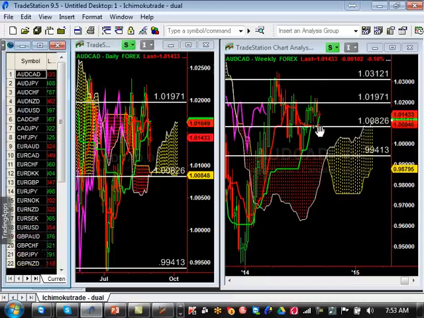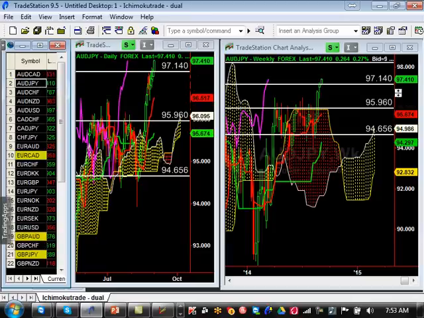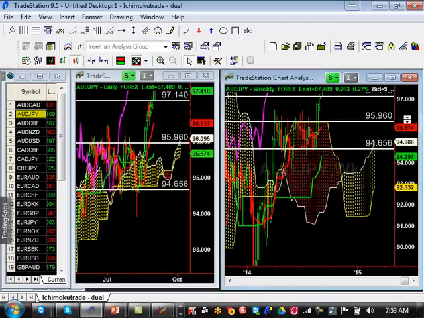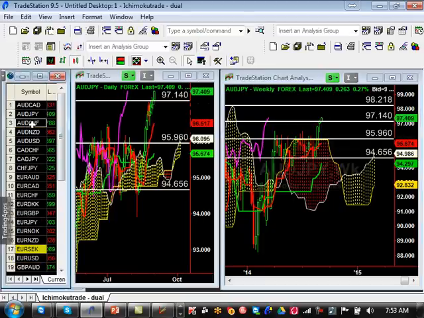If it breaks that support, this is going to sit there and break down, and at that point we got a high probability of going lower there. Okay. Next is going to be Australian yen. If you look at Australian yen, broke the resistance at 95.96 level, and now starting to make its journey to 98.21, which is its next major resistance. But you can see a nice little bullish trend here, all the way up there. So probabilities of getting there are going to be extremely high.